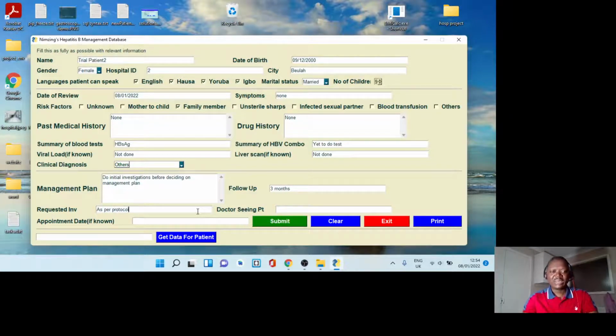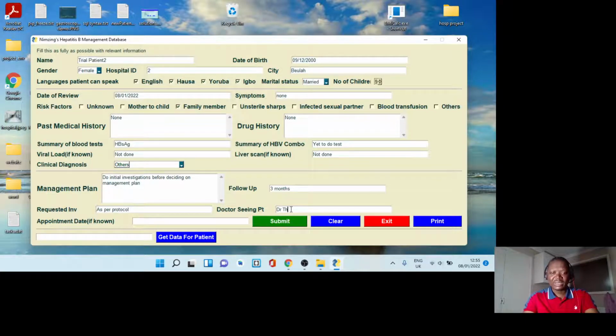It is assumed that there would be a protocol for you to follow, and in updates fashion, there will be some information about what kind of investigations to be requested, which would be on this platform as well. Let's imagine Dr. T is the one seeing.